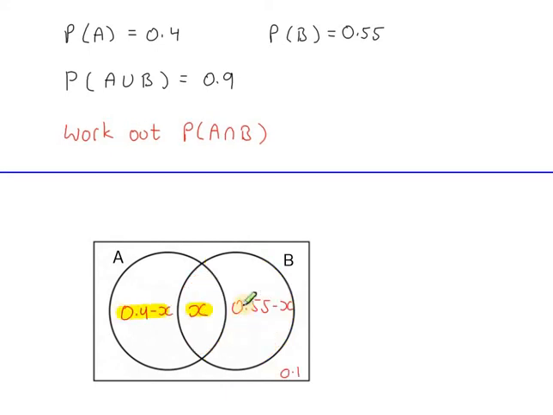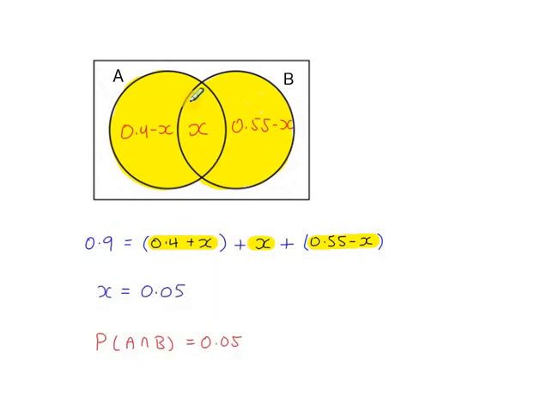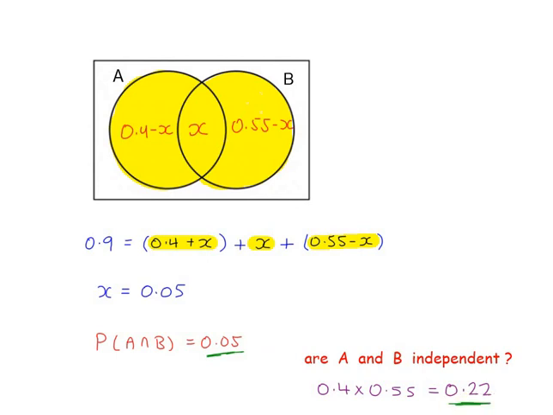Now these three probabilities represent the probability of A or B or both, and that's 0.9, which means this has to be 0.1. So we set up a simple equation. We've got three probabilities, these three, and we're given that they add up to 0.9 already, so we solve to get X. So the probability of A and B here in the center is 0.05. Now are A and B independent? If they're independent, then we can multiply their probabilities together, which is what I've done here, and we get a different value to what we've got in the Venn diagram here for A and B. So A and B are not independent, because this value and this value differs.